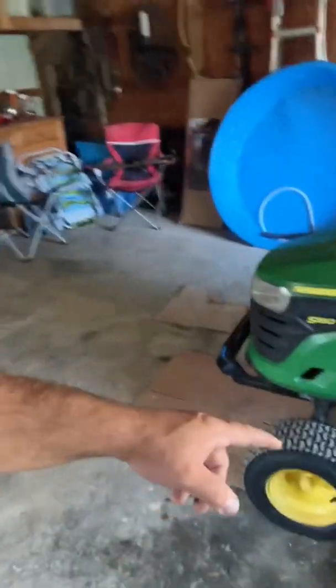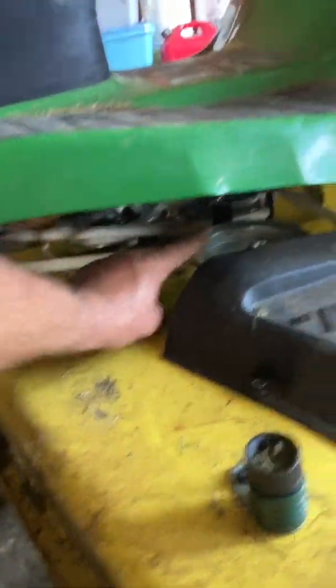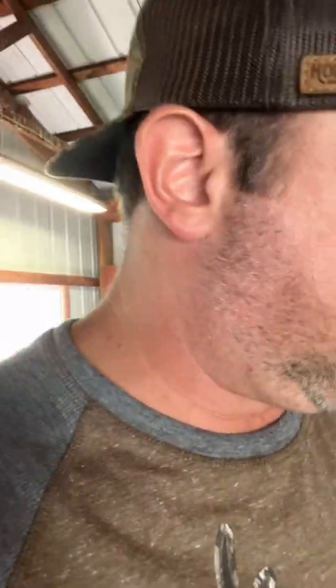Let me recap the steps because this was super simple. I got the John Deere in position and lowered the deck so it was sitting down on the ground so I had room to work under there. I also unplugged the spark plug wire just as extra safety. Then I took off the shields — one on each side. The old belt was already broken so that was off. I loosened up these two sheaves — 16-millimeter socket for that, 10-millimeter socket for the shields.